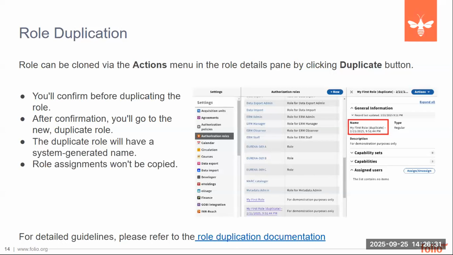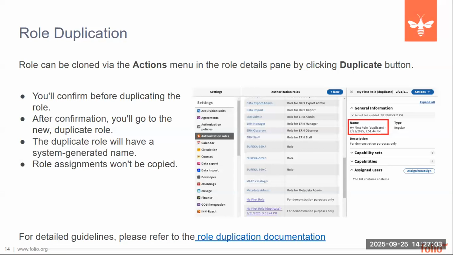Next thing is very useful from my point of view. It's duplication. You can take an already existing role and, by clicking a duplicate button, another new role will be created with a system generated name like duplicate. This role will contain the exact same capabilities and capability sets that are assigned to the original one.